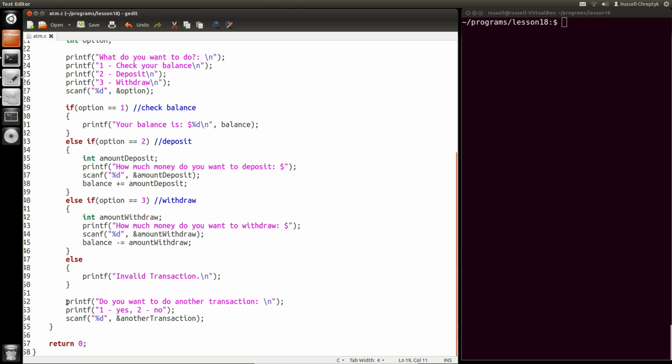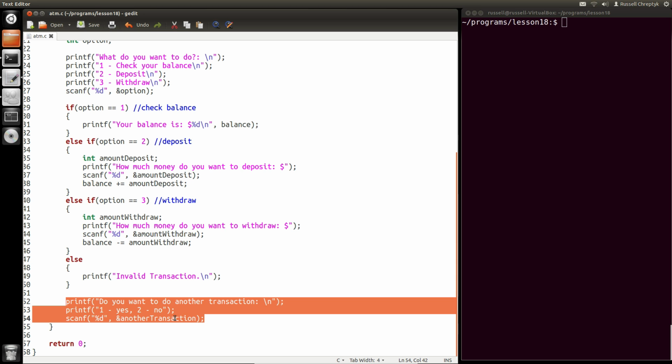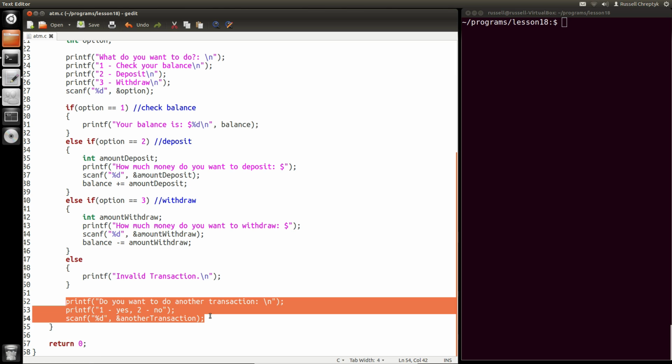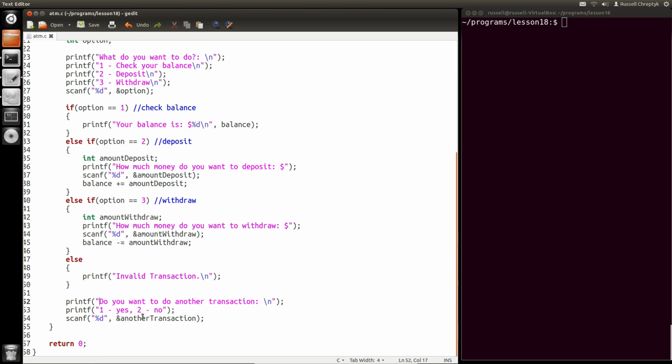But what would happen if they entered a number other than 1? Well, it would leave, but we want to try and restrict the user to either entering in 1 or 2. We don't really want them to enter in 3. So what we can actually do is wrap this again in another loop. So we'll set another transaction here equal to 0, an invalid value.